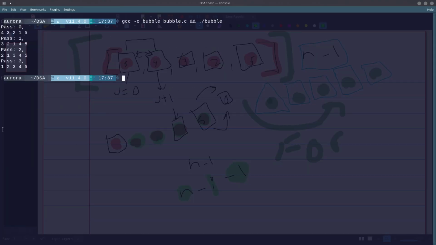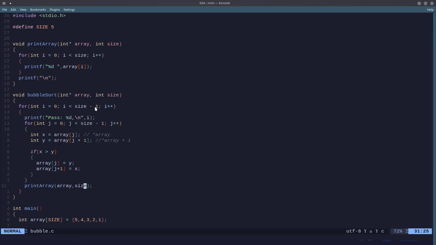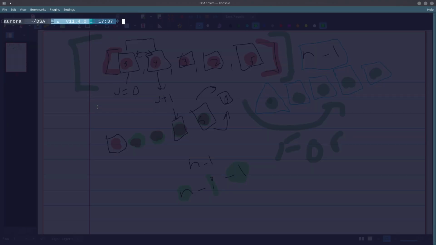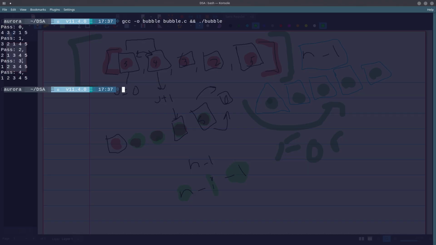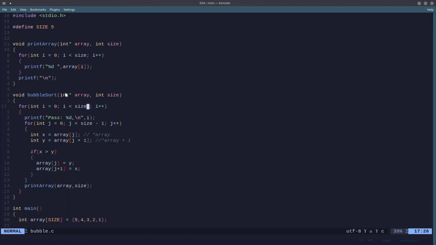There we go. You can see after 3 passes that it's 1, 2, 3, 4, 5. And let me go ahead and remove this -1 from up here, and I'll show you that it's completely fine. It's just an optimization. So you see here on pass 3 that it's already sorted, and then on pass 4 we sorted it again. That's because the smallest element is already sorted. So as I was explaining, that's where this -1 comes in.